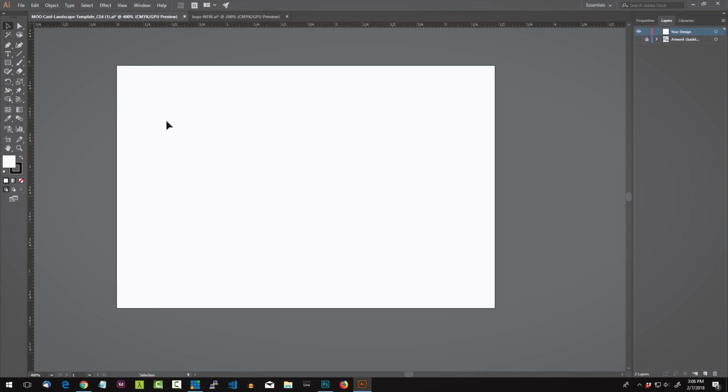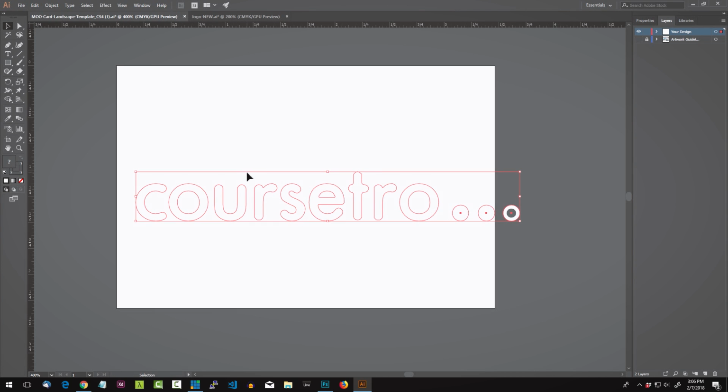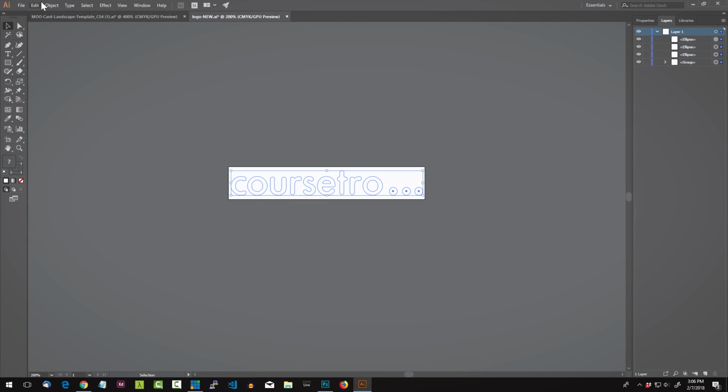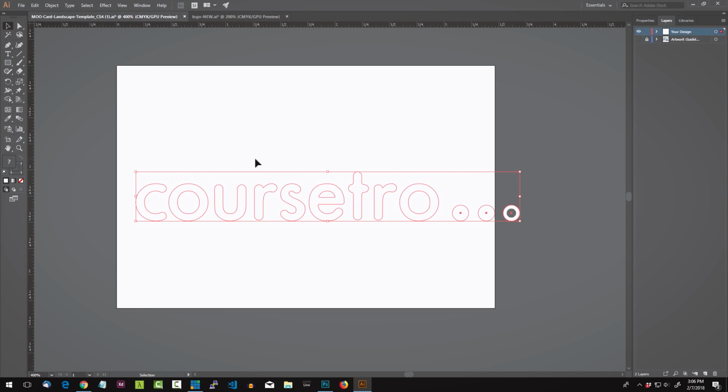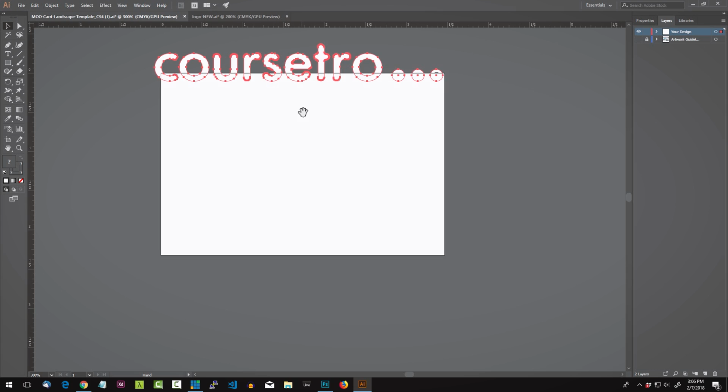All right. And then you can go ahead and paste it. Because otherwise, if it's on RGB and then you copy and then you try to paste it, it's going to ask you if you want to change the document color settings because they conflict. You don't want to do that, obviously. You want to keep it at CMYK. So right here, I'm just going to drag this up to the top.